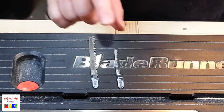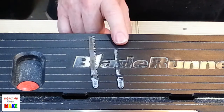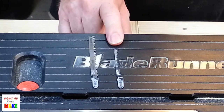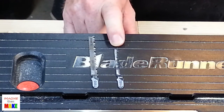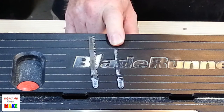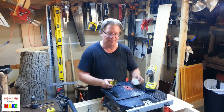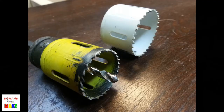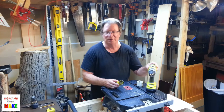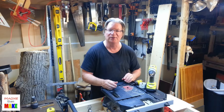So here are the two jigsaw blades I'm planning on using for this project. You can see that this one is quite a bit wider than this one. It's also longer. So I'll use this one when making the straight cuts. And I'll use this one, which is also referred to as a scrolling jigsaw blade, when making the curved cuts. I think that'll work out real well. And then to make the holes for the project, I could use these hole saws. I can either mount them in my electric drill, or I could use a drill press. Maybe I'll do a couple of each just so you can see how that goes.